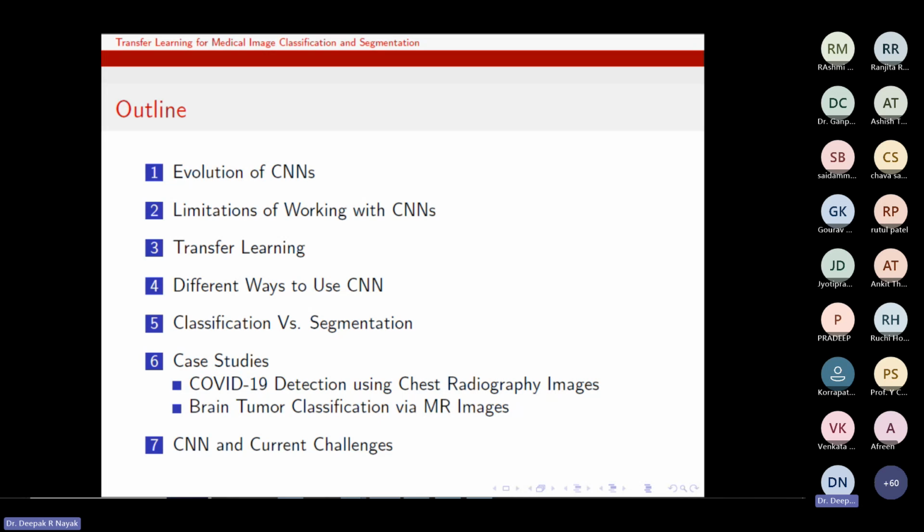There are a few case studies like this, and I will show you some results and what was in our mind at that time, and why we designed such architectures. Finally, the challenges: most speakers have already talked about several types of challenges, so I will summarize the challenges we have seen till now while applying convolutional neural network architectures.